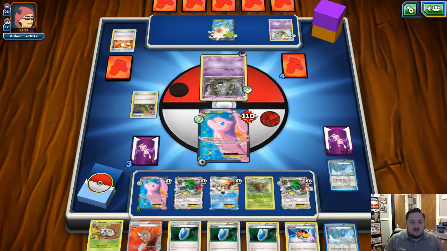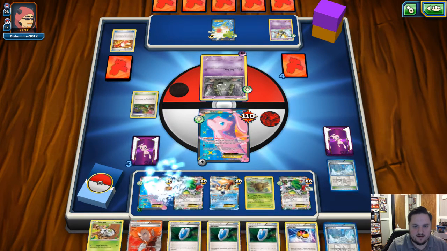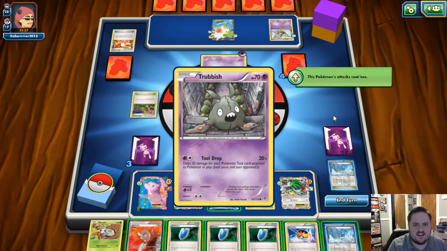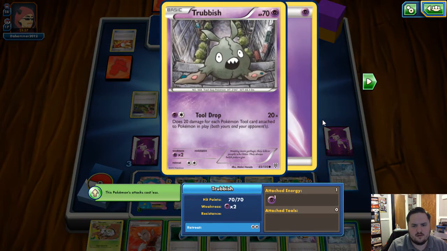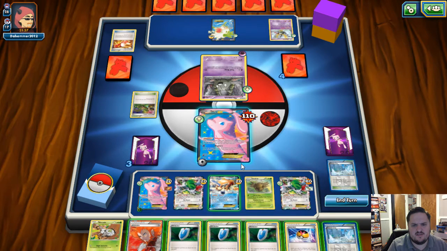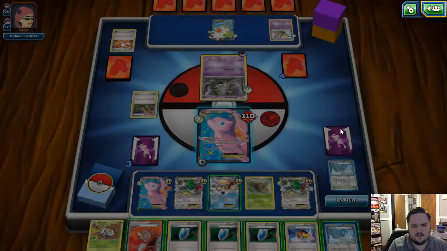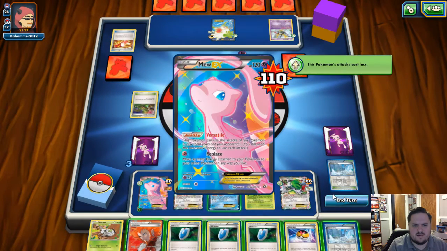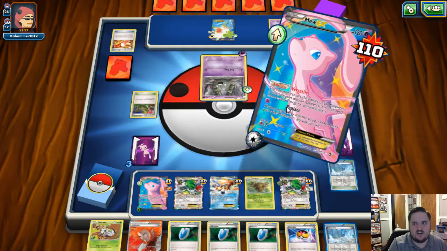He didn't take the knockout! Oh no, that is so good for us. That is so good for us. We're weak to Psychic. It does 20 times the number of tool cards. 1, 2, 3. He should have done 1, 2, 3. Yeah, he should have done 60, 120. I don't know why he only did 80. That doesn't make any sense to me. I'm not going to complain, but I feel like he should have taken a knockout there.